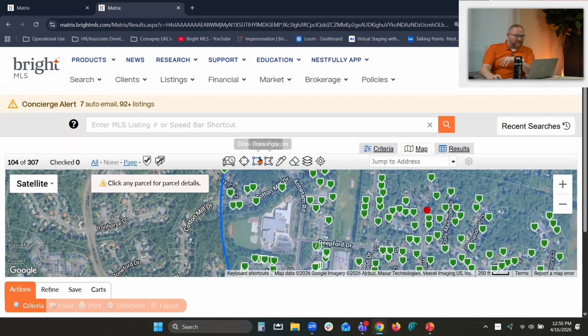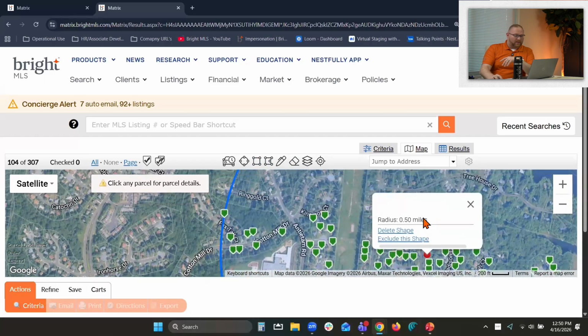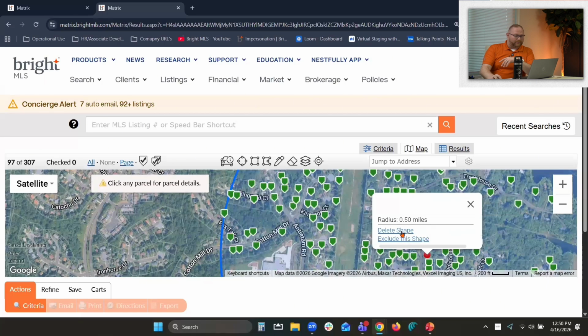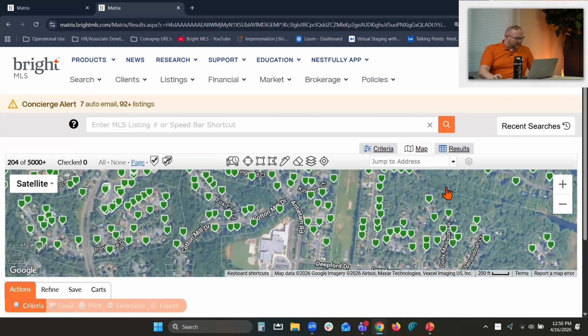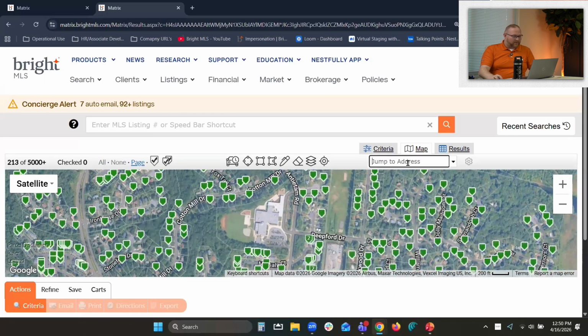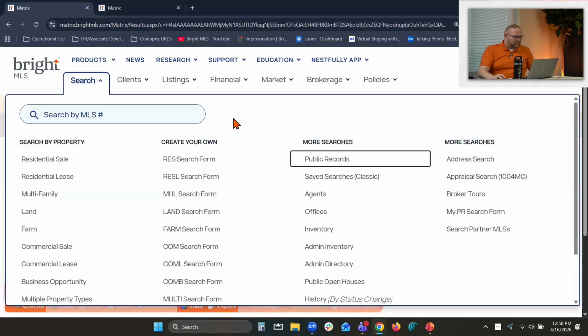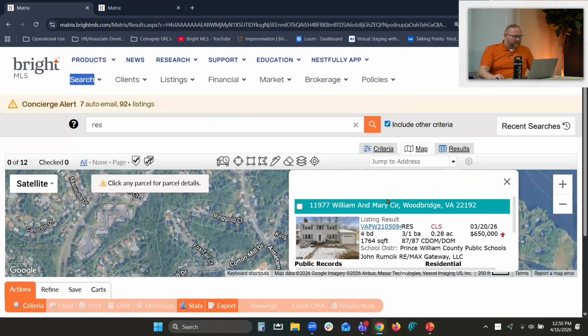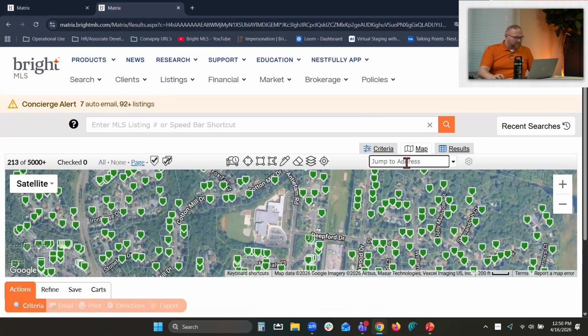I can say, okay, let's delete that shape for the moment. And I can jump to that address. Let's copy that address one more time, jump to the address, pin it.